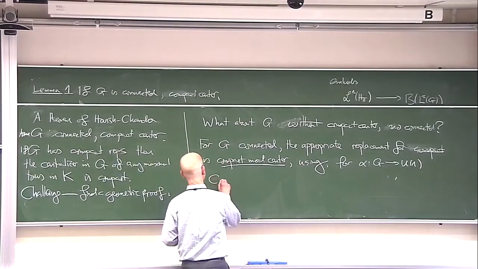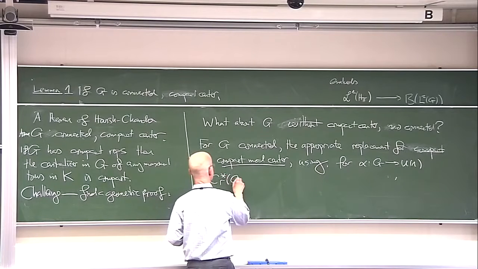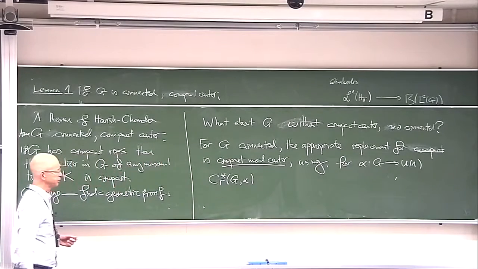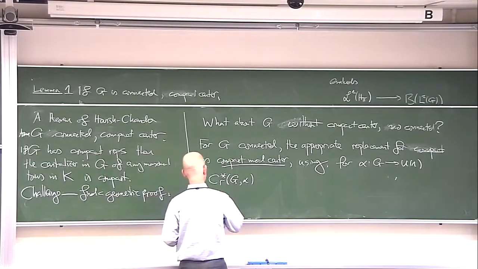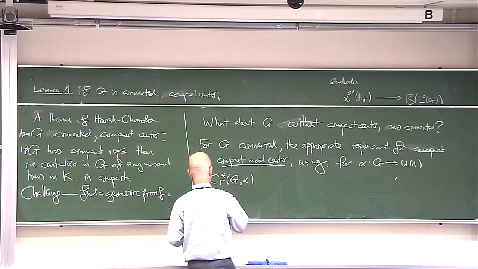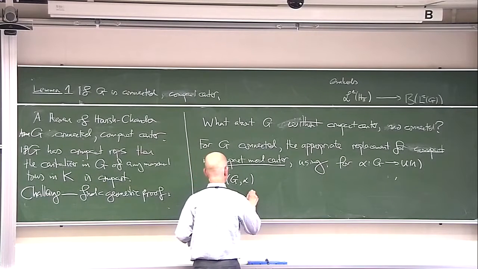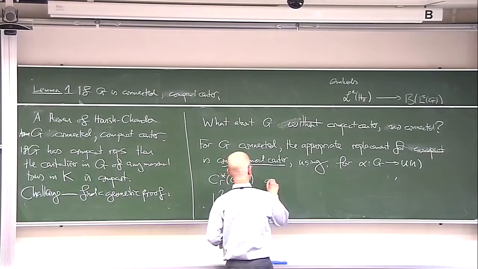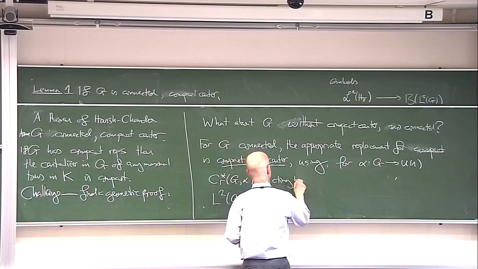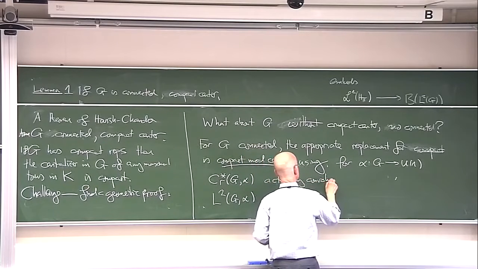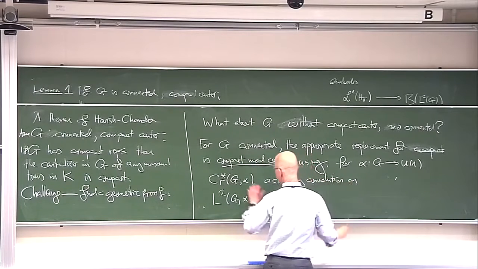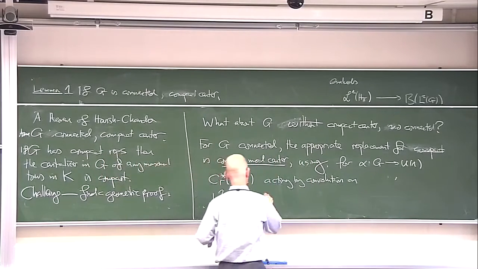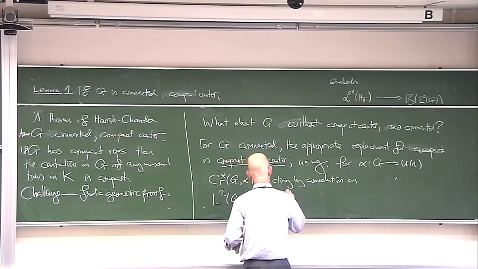I want to build a version of the C-star algebra, which involves alpha here as a sort of twisting, and it acts on, maybe I should have started with this, a version of the L2 space. I'll leave it to your imagination what exactly the definition of this is. It will be obvious once I've told you what the Hilbert space is. So this is exactly the set of functions on G.